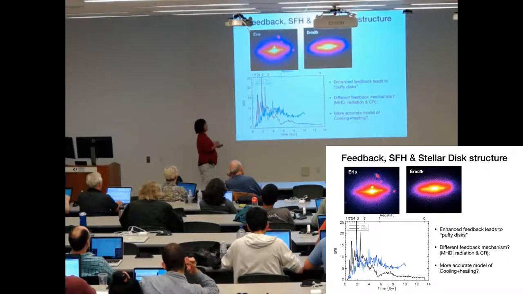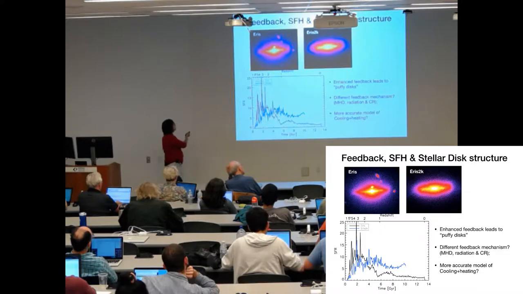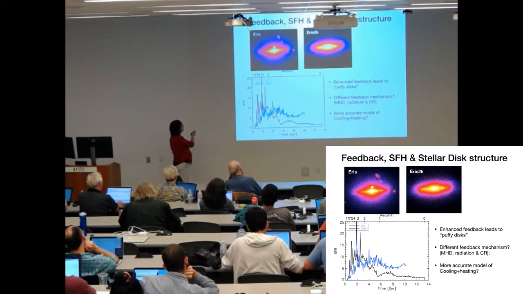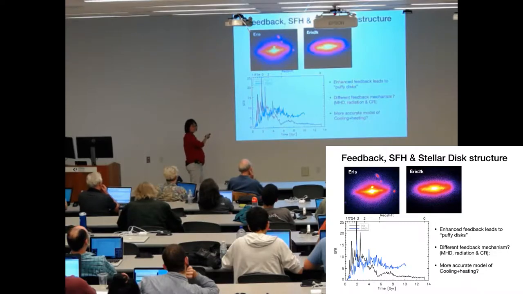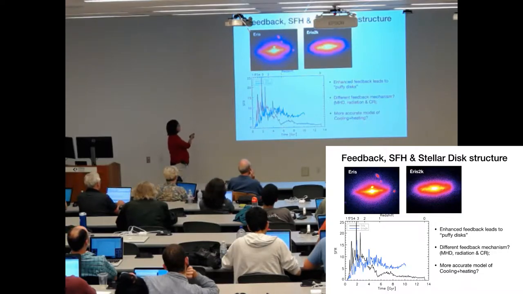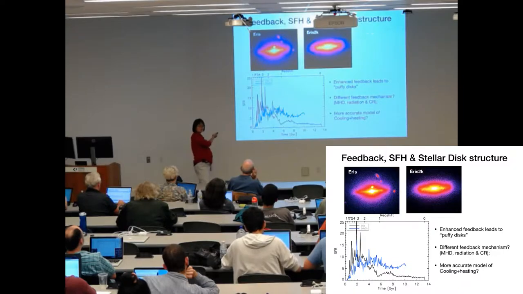We also have the galaxy disk. If you look at the stellar disk, and I know this is a very bad image, but you can see some sort of trend here. This is Eris, you have a thin disk, you have a central bulge, and this is how stellar disks look. When you have Eris 2K, the disk is much thicker. It actually doesn't have a bulge, but a very boxy, thick disk. So the disk structure of these two, and I think the kinematic structure of these two, is going to be very different. And this is related to the star formation history.